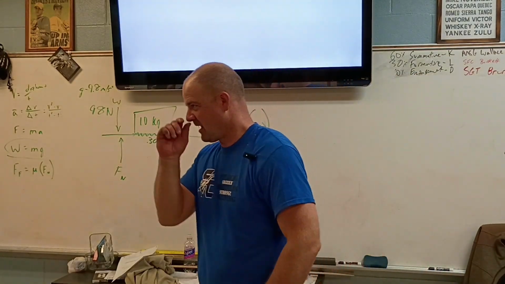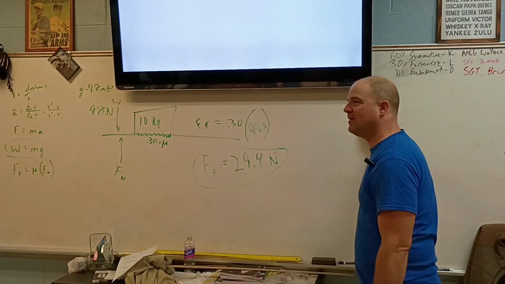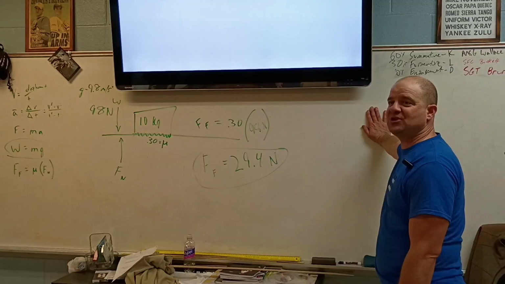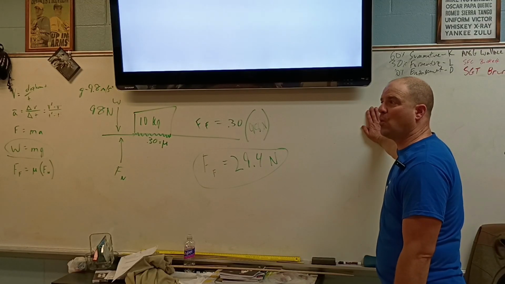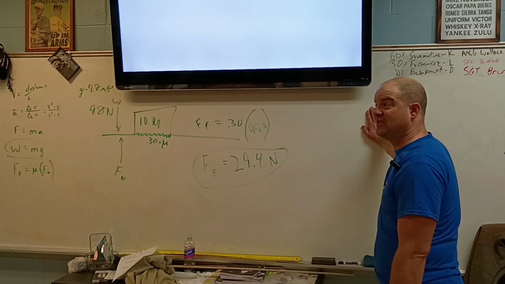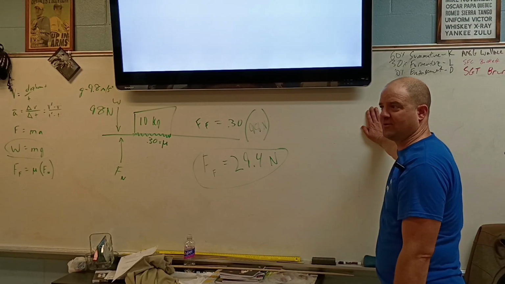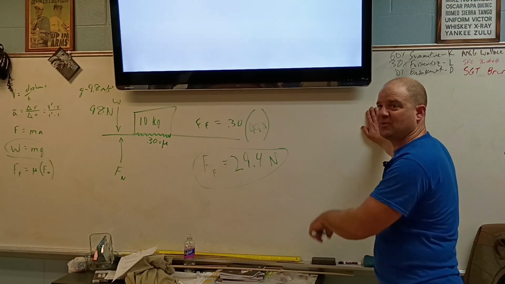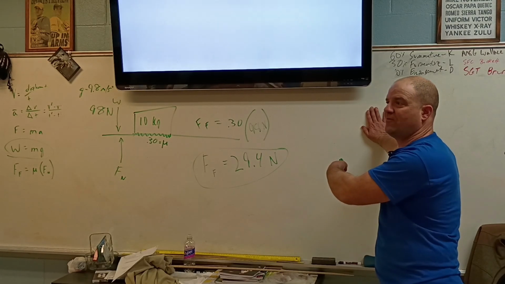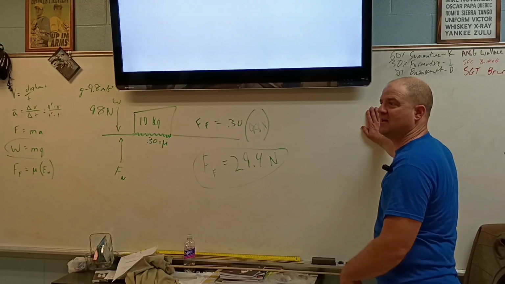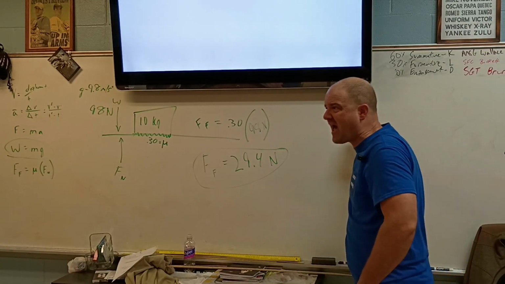If I push on this wall, am I pushing on the wall right now by leaning on it? Is the wall pushing back with the same force? So that is the normal force in my relationship with the wall right now. My force on the wall isn't the normal force. The force of the wall back on me is, but it's the same number. Does that make sense? It's the same value.